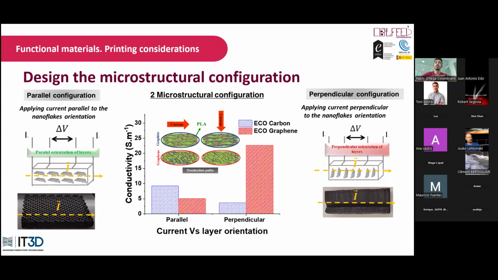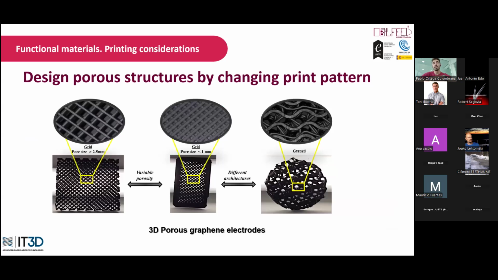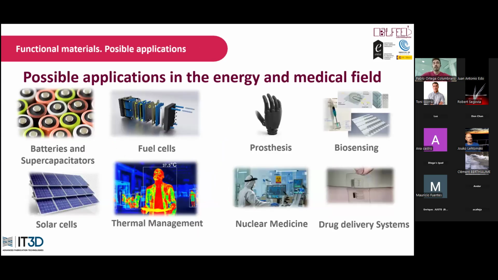It also allows us to take advantage of the fact that with these temperatures and molten flow, we are able to orientate the nanoparticles parallel to the printed molten material and obtain different structures depending on the orientation of the part on the bed of the printer, obtaining high quality structures not only for the energy sector, but, as we can see here in the slide, opening to different industrial applications. In the case of graphene, not only the energy of batteries and fuel cells, but also prostheses, biosensing, nuclear medicine, even solar cells. And that's all.